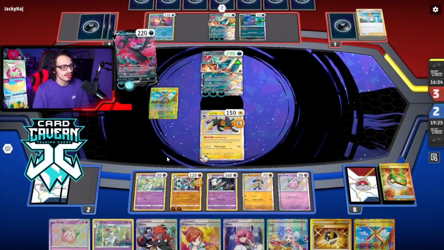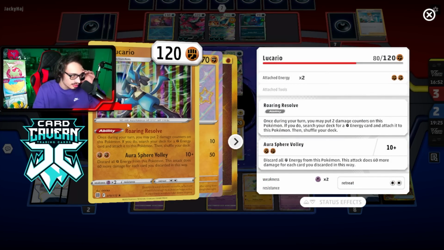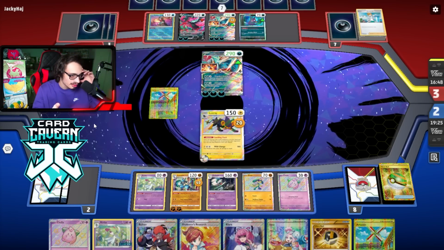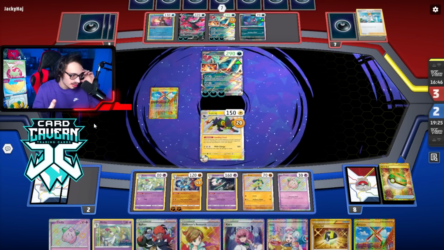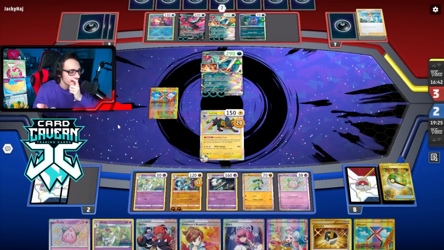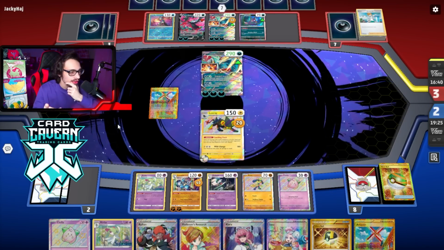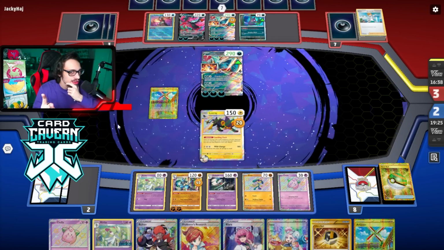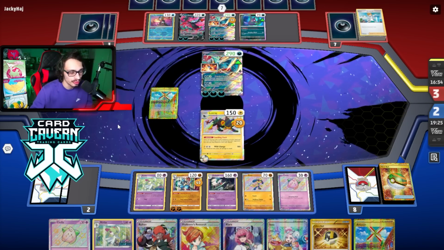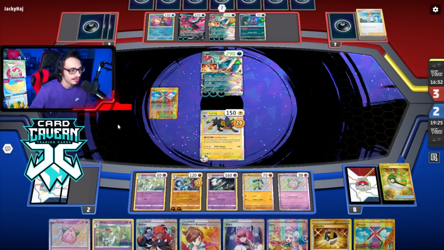Do I have game? Because I can get 3 more energy on this thing. It'd be 130, 190, 250. Yeah, it's game, I think, right? 130, 190, 250. Yeah, okay. I think we have a game. Because we go Raihan, Attach, Roaring Resolve. And that should be GG's.